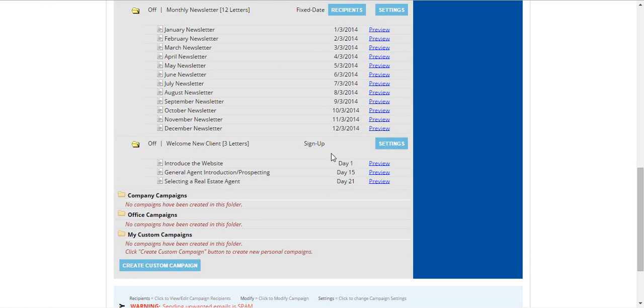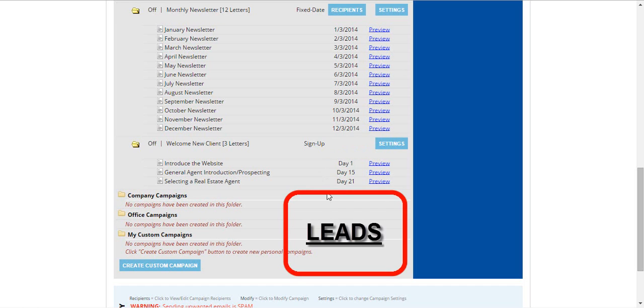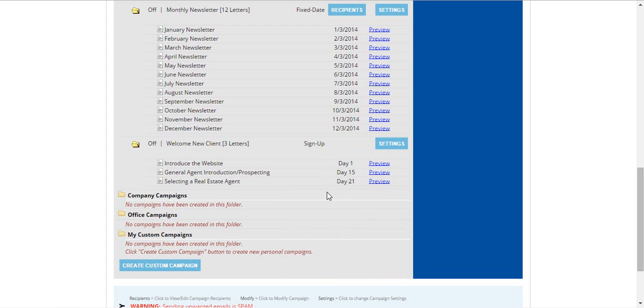Welcome new client. Why is it that we can't assign a recipient to this specific campaign that has 3 events in a 20-day period? It's because this is designed to go out to clients after they have signed up. So this information is sent out to all of your clients that you receive as leads through LeadStreet.